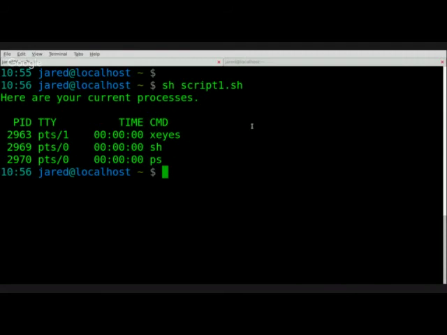So that's the basics of creating a script. And so for your homework, and what you'll have next week, is you'll have to create two of these. And they'll be pretty much this basic. And it doesn't matter whether we do it in Vim or Nano. Now that you've learned text editors, you can use whatever you want. I use Vim, and that's the way I'm going to demonstrate it.